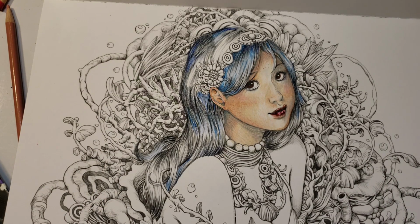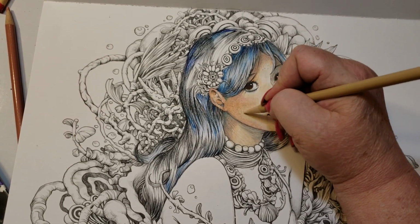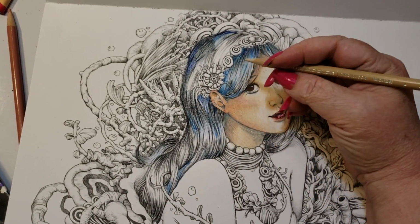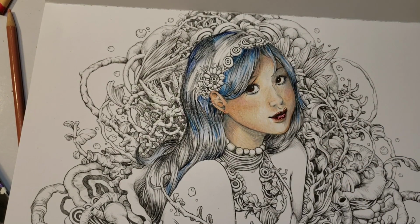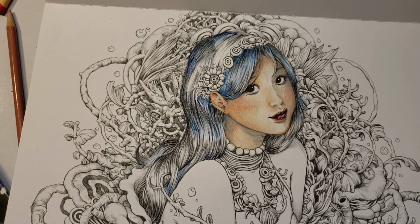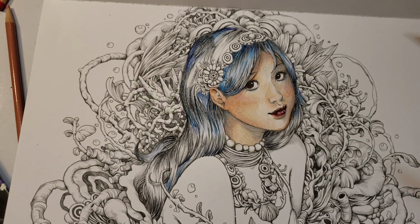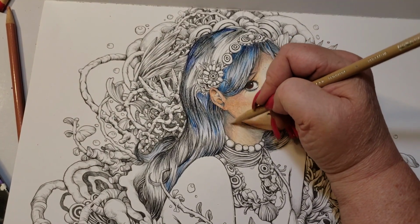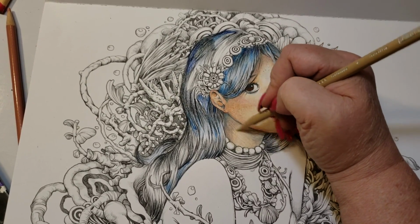Now I'm going to do a little bit more blending. My blending color now went to the peach beige. It's pencil number two, because if I was going to go back and do pencil number one, it would be too light. The light peach, we're already past light peach.